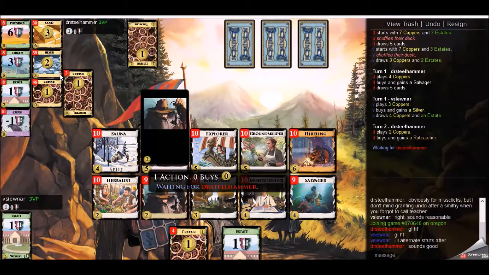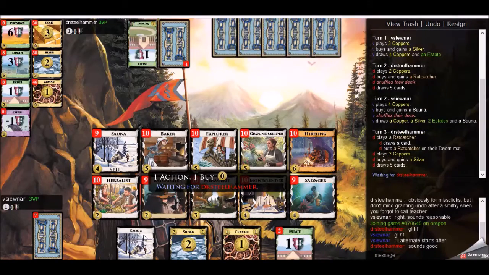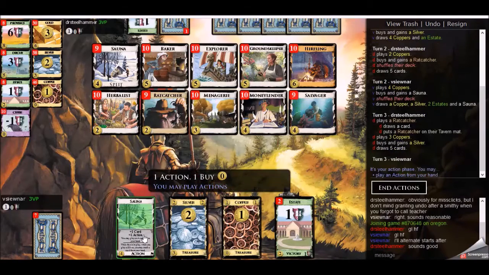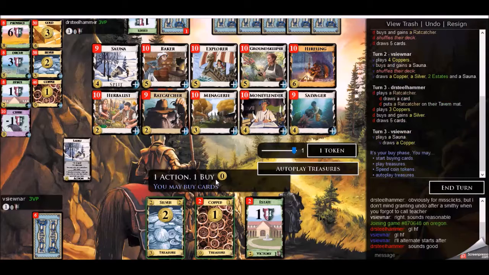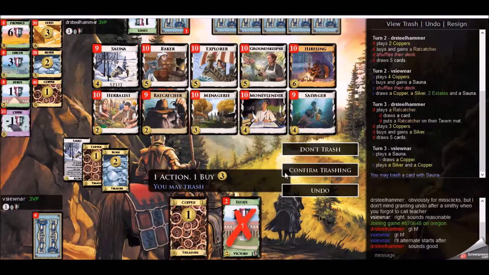So I'm not going to go for any 4-4 or 5-3. I'm just going to be plain, be vanilla. Sauna Silver against my opponent's Ratcatcher and Salvager. So we have a very different opening here, and we'll see how things play out.